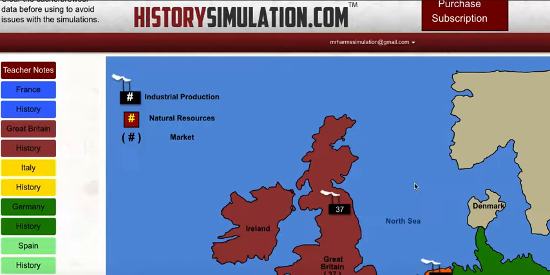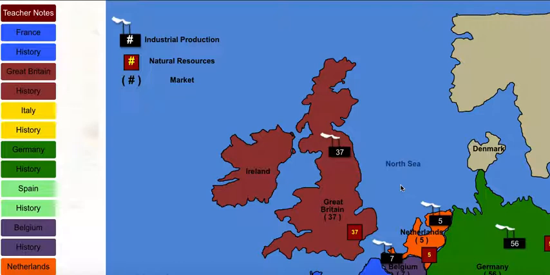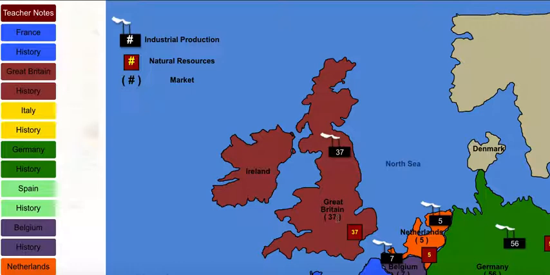The first thing we're going to look at is the European map. Each country — we're looking at Great Britain right now — has industrial production shown as a little factory icon, a market size shown in parentheses beneath the country's name, and the number of natural resources held within the country. All of those start at 37 — every country's production, natural resources, and markets are totally even to start with.